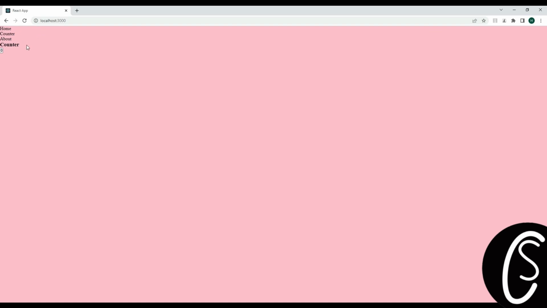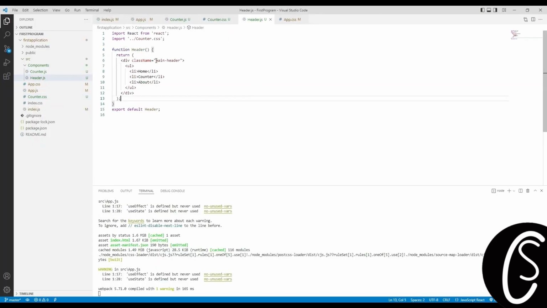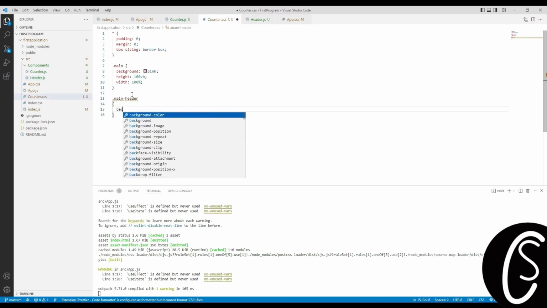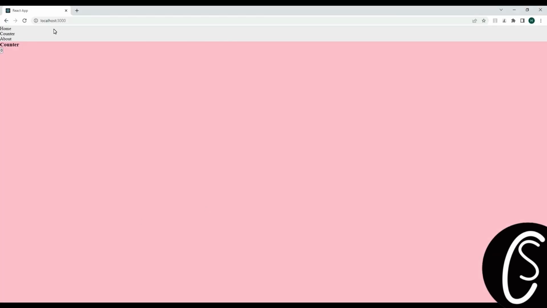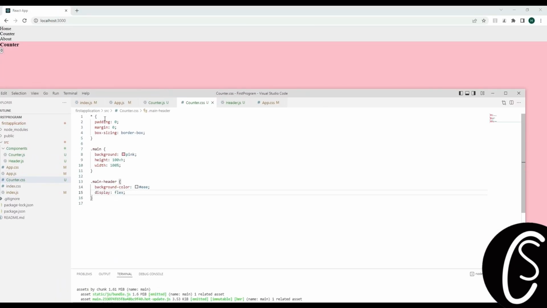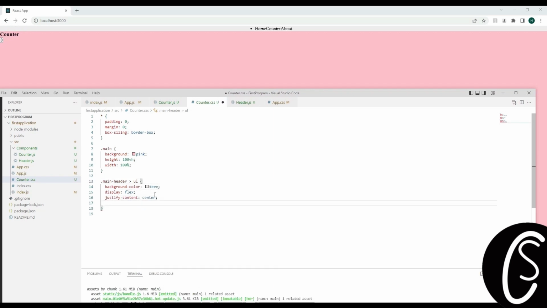Okay, now we'll target this header portion. We'll go to header, copy main header and paste it here. We'll give it the background width, so we have to show it in the horizontal position. Okay, so we'll have to target ul. Now we got it in a vertical position. We'll use justify-content space-between. And now here you go, you can see the spaces.